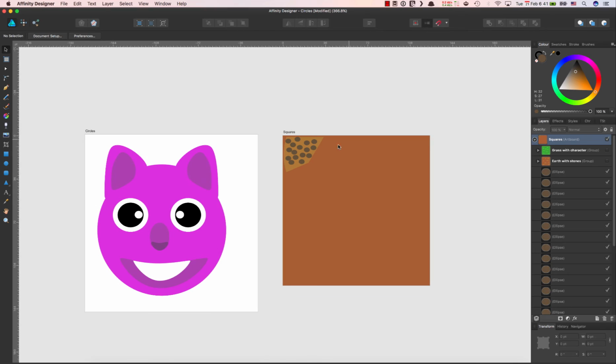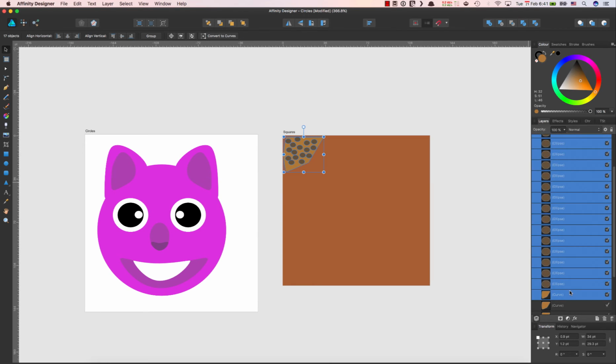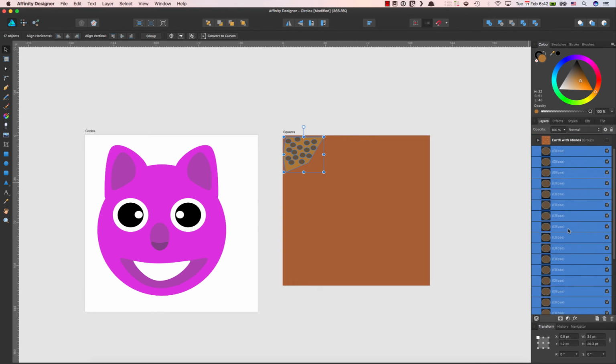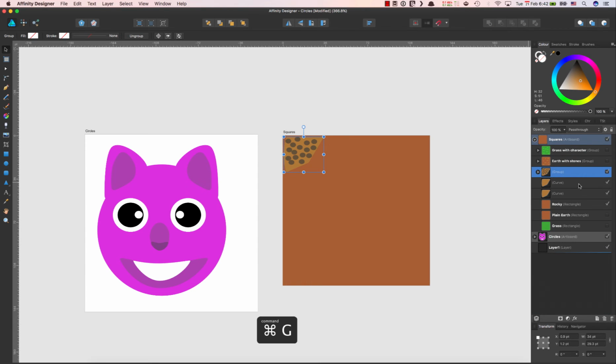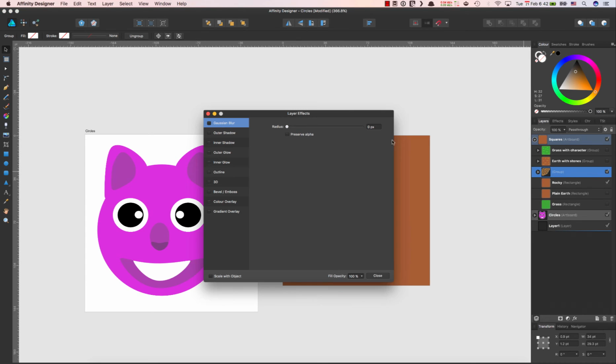Okay, so what if we give this an edge? We take all this and the curve. Apparently we have three versions of the curve, so I must have dragged it. So let's group all this, get rid of these two versions, and let's say we try to give this some sort of a slight edge.